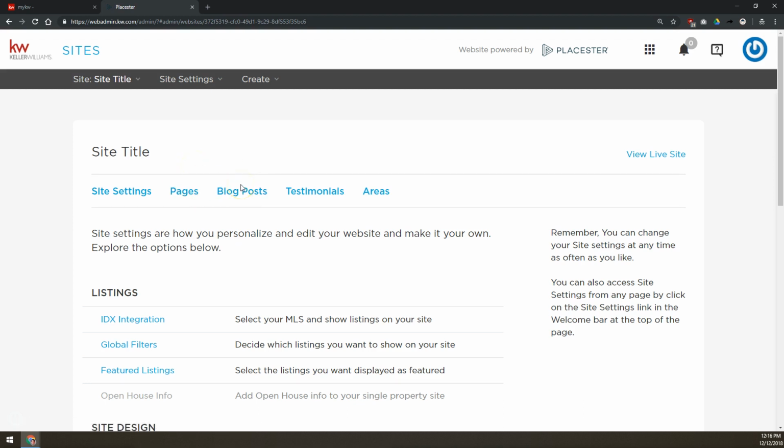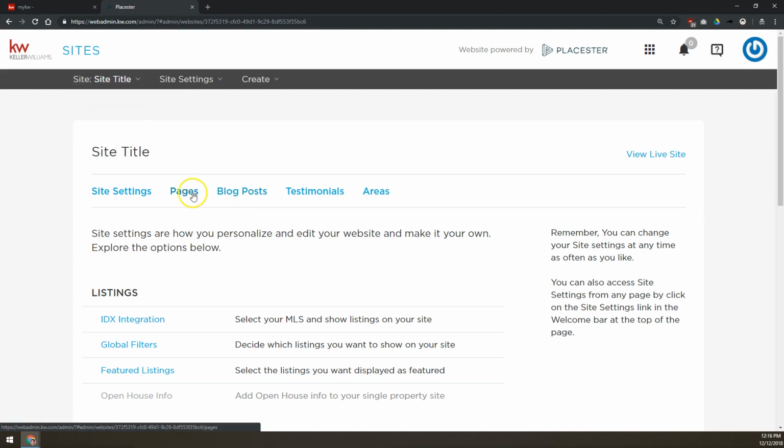A blog post, by contrast, is more mercurial. It's more changeable. A blog post is expected to be pushed down and out of sight. It's still findable, but it'll be out of sight by newer blog posts. It's just like a newspaper edition. Today's newspaper gets replaced by tomorrow's newspaper. You could look back at today's newspaper if you wanted to. You could go find it, but tomorrow's newspaper is going to have the newer, more relevant information or the new stories. A blog post is very similar to a newspaper edition or article, so that's going to be more changeable, and it pushes down older ones in favor of newer ones.